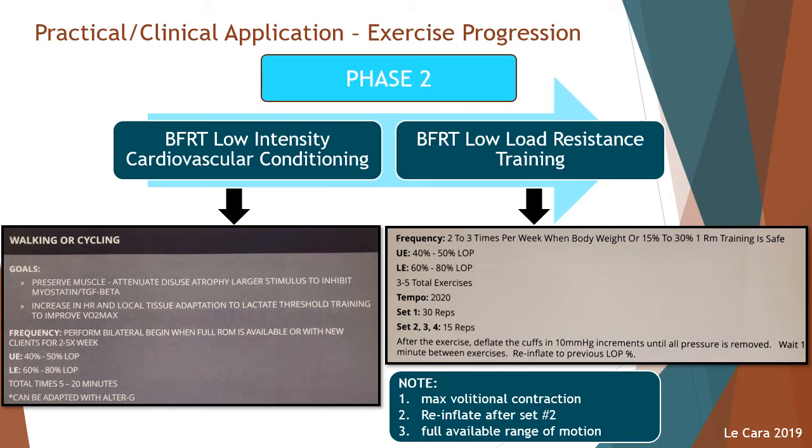The example that I give is like you can make a fist, that's all fine and good, but then you can make a fist and you can squeeze that fist. It's the same concept here. They can go through the sit to stand or the squat movement without fully engaging or fully contracting their muscles, but that's what you're going for. Obviously, symptom modulation within. Reinflate the cuffs after set number 2. Sometimes they will lose some inflation, and you want to ensure that you keep them above that 60% threshold in the lower extremities and that 40% threshold of limb occlusion pressure in the upper extremities. And you want to have full available range of motion with the movements.